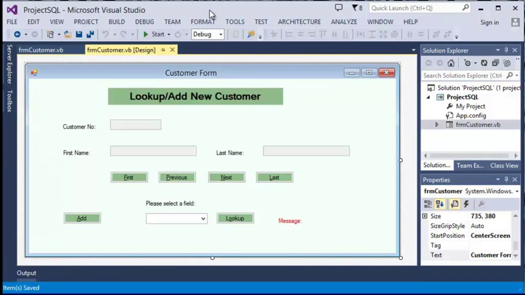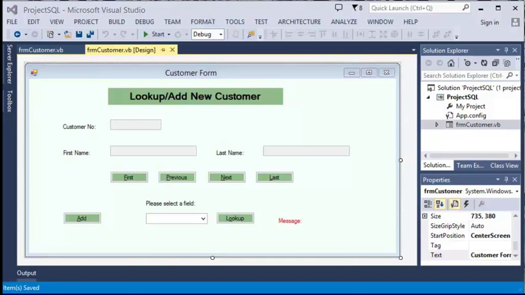This is Rusty. In this series of videos, I'm going to discuss how to use a Visual Basic project to connect to a Microsoft Access database, and then use SQL commands to maintain the database by adding, updating, deleting, and looking up records. There are a number of different ways to accomplish these tasks. The method that I will be showing you is not necessarily the best, just one that I have used for several years now. In fact, I will try and demonstrate a couple of different styles throughout this series.